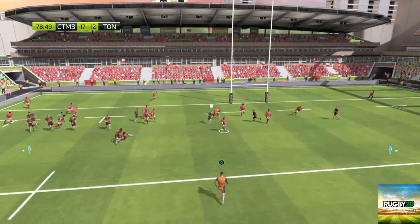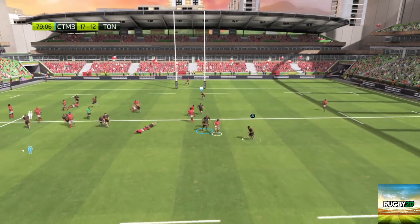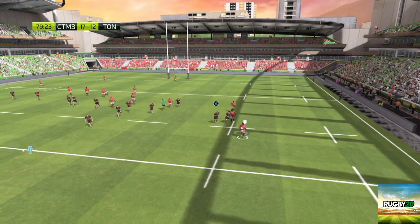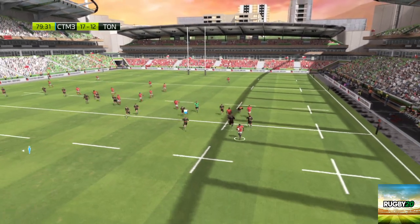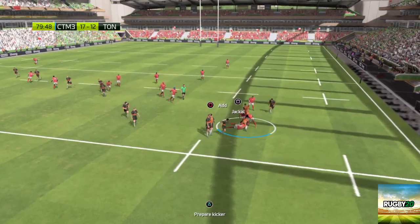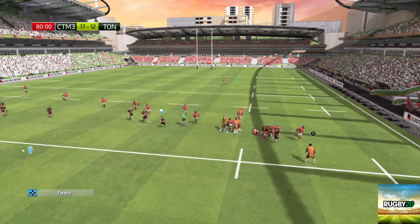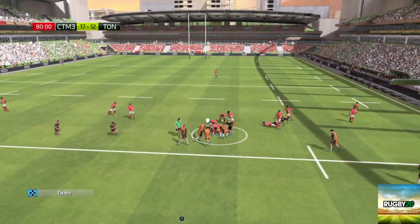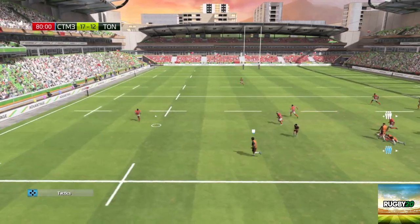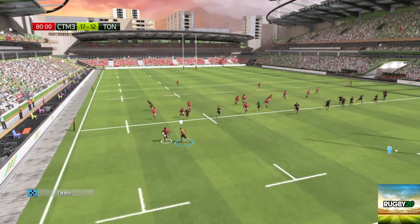Recovers the ball. Defence seems less effective out wide. Tackle was missed. Good defence. Tonga, keep the ball. No time left on the clock — they're into the red zone. It's a ruck for Tonga. The referee decides to play the advantage for Tonga. Well taken. The roadblocks to be found out wide. Advantage is over! Ruck — what a tackle!